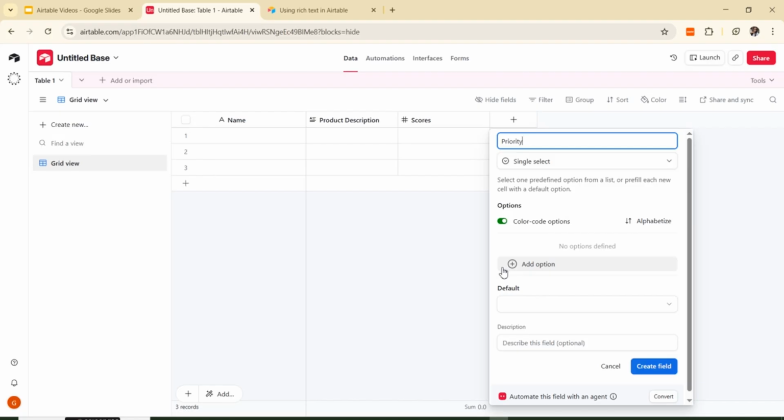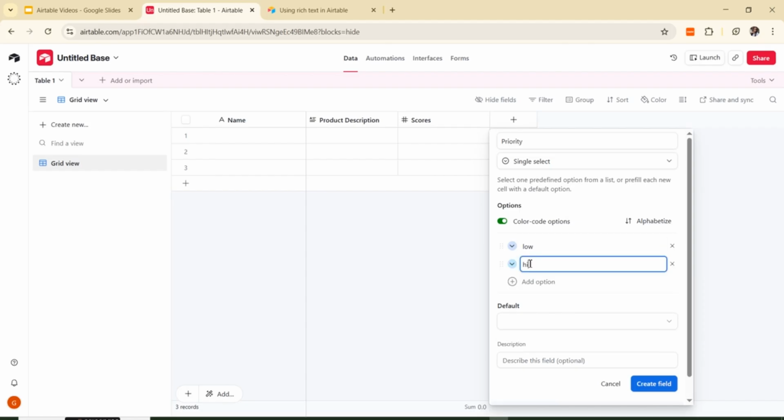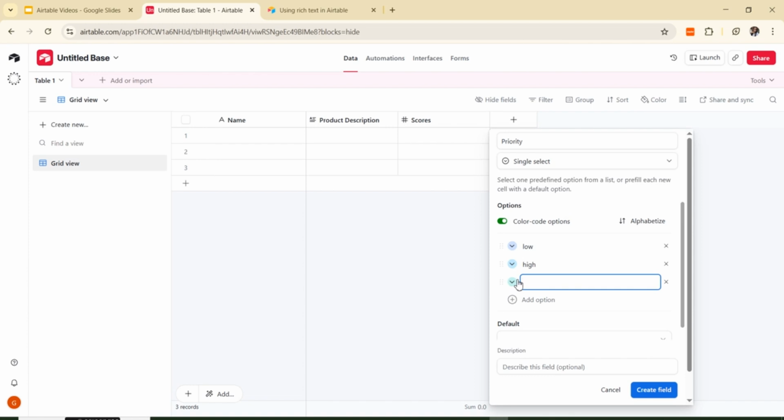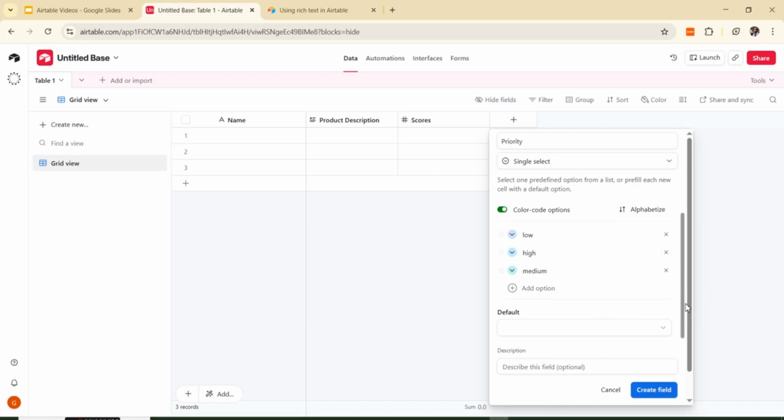So let's say that, okay, this is priority, and we have low, we have high, and let's say we also have medium. So these are the three priorities that we have. So when we save this, this one has a default as well.